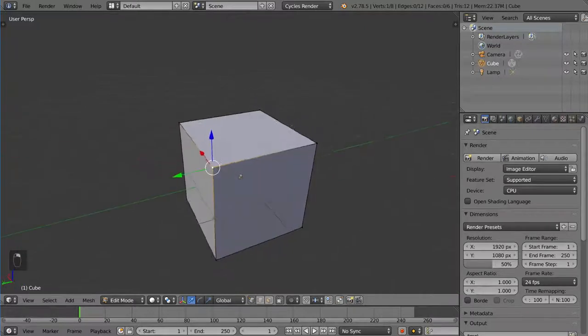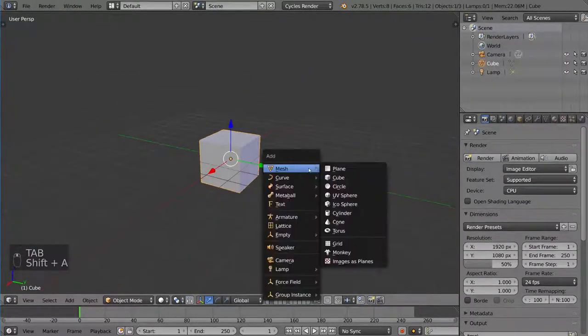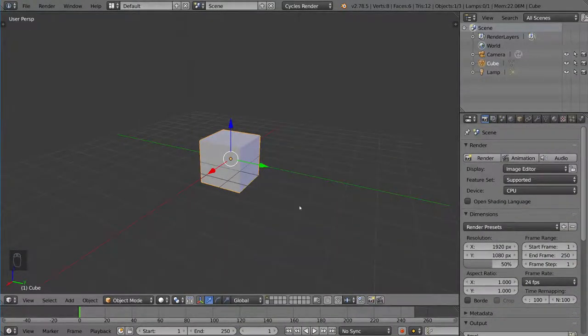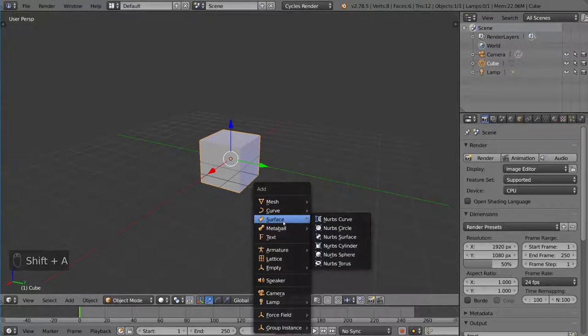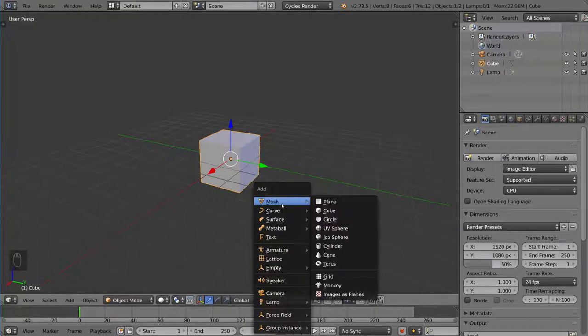Now, I can also press Shift-A to go to the Add menu, and you'll notice all these different subsections of objects we can add, along with mesh, curve, surface, metaball. Those are the four main ones. For modeling, you're going to want to have polygons. That's very, very important. Most of the time, people model with meshes, not with curves or surfaces.